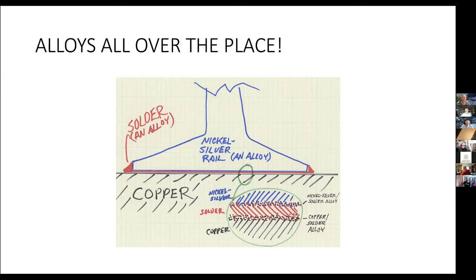But you set that down on copper and have your flux going, and it's all hot, and the solder flows in there and starts to mix an alloy. You'll actually have nickel silver alloy on top, then an alloy of solder and nickel silver. Then if the solder's filling a gap, there'll be some pure solder, and then there'll be an alloy of copper with the solder. So all of these things produce the sort of joint we want, which is a fair mechanical strength, good electrical conductivity, which is the main thing, of course, we're wanting when we're soldering.